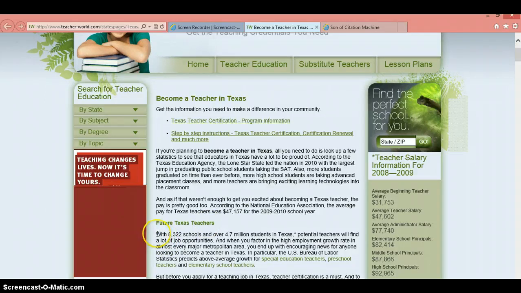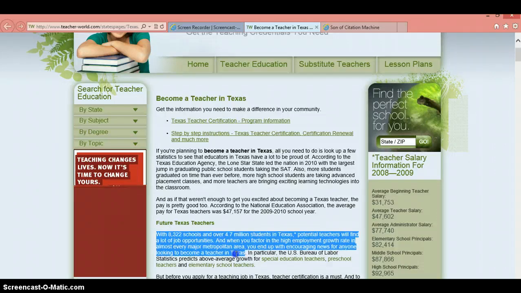It tells me statistical information that I thought might be important, like how many schools and how many students there are in the state of Texas. It looks like this information was from about 2010. It's a little old, but for what we're going to be using it for today, it's fine.